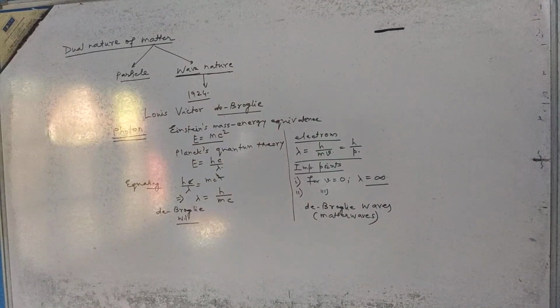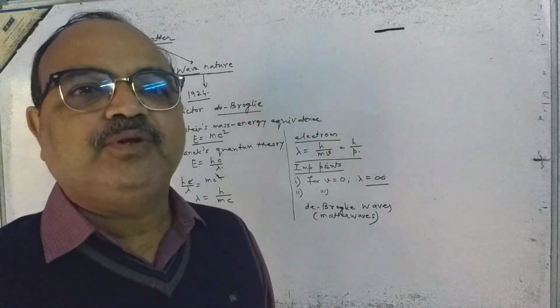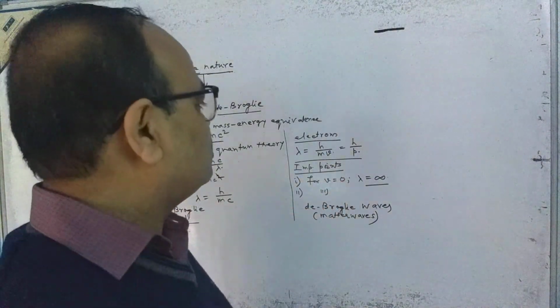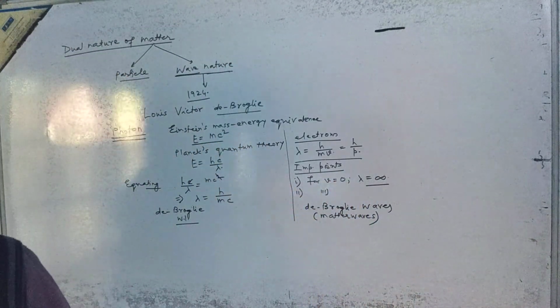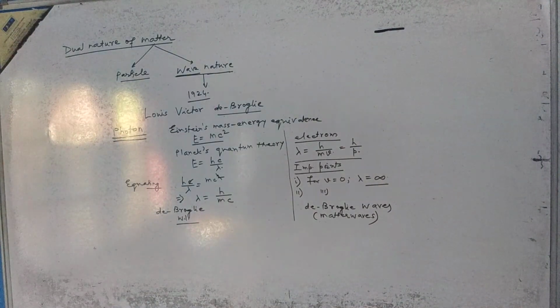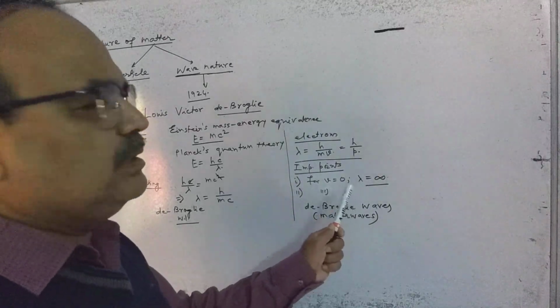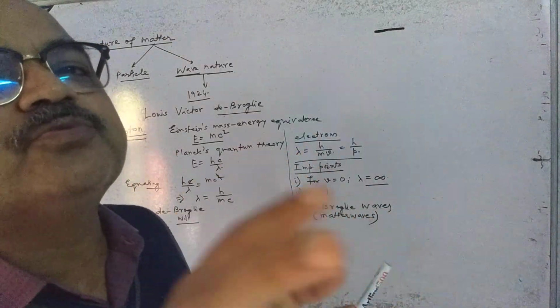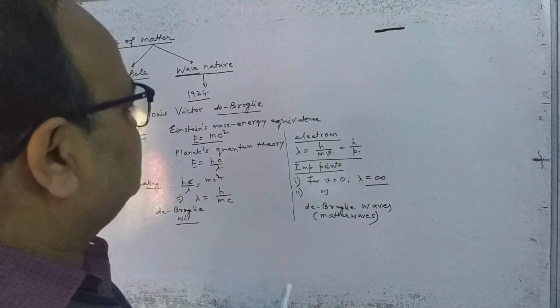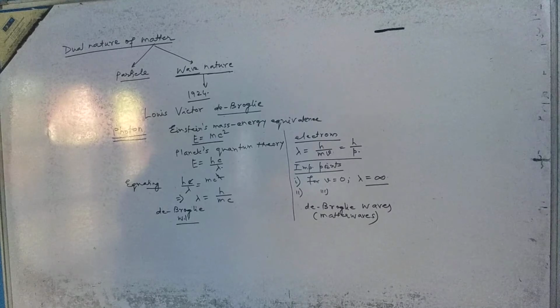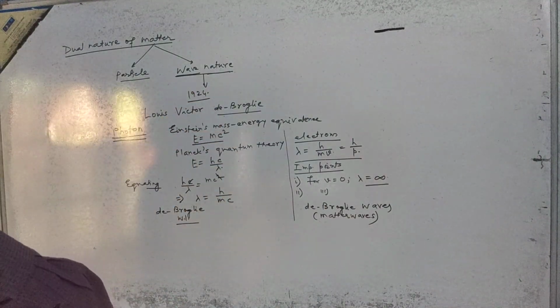Actually, it is not depending upon the charge. De Broglie wave is not depending upon the charge. That's why we cannot say so. We have studied electromagnetic waves, and I think all of you remember that electromagnetic waves are always produced by the accelerated charges. But here there is no concept of charge, so de Broglie waves cannot be treated as electromagnetic waves. These are some important features.